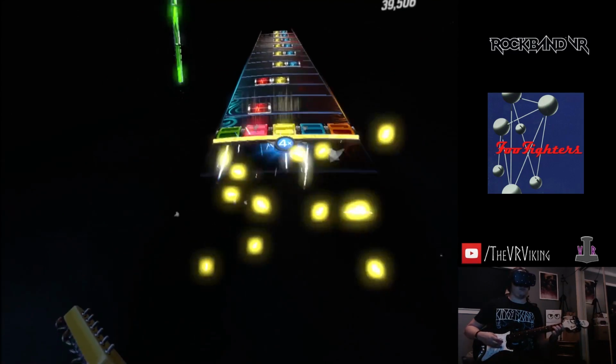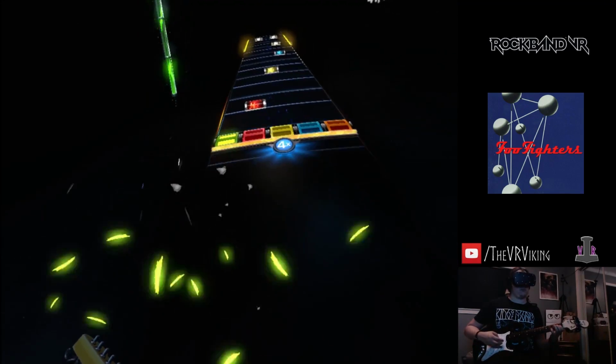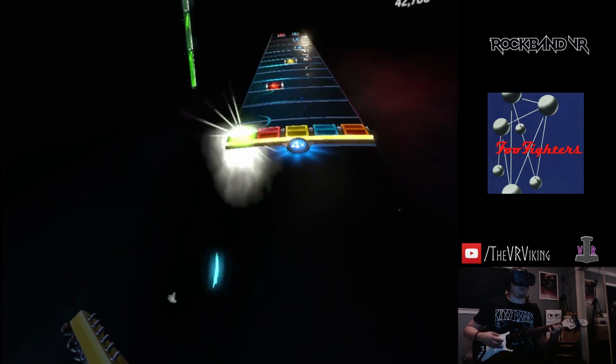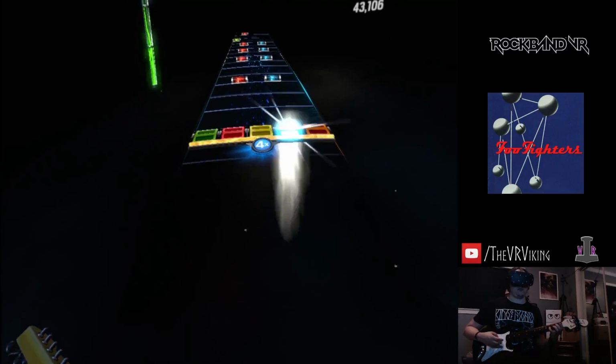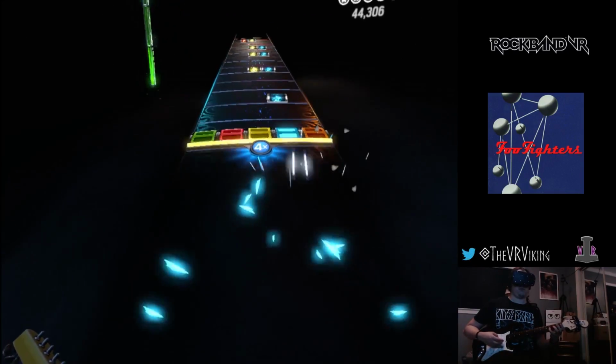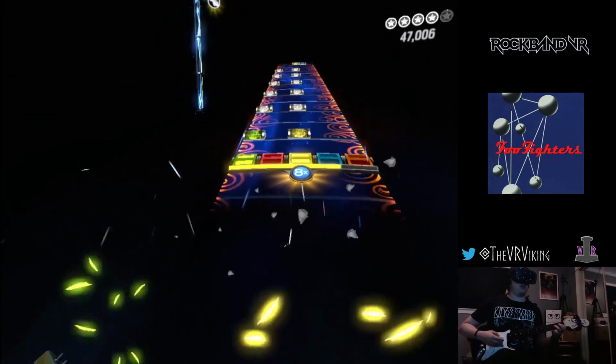There could be a third mode implemented with that, but with the live mode, I do like where you have that little bar there, and it's not taking away from the fact that it's a live setting. That's what's cool about it. If they had that classic mode where it tells you what notes to play, I would just be staring at that bar up there, not interacting with the crowd.